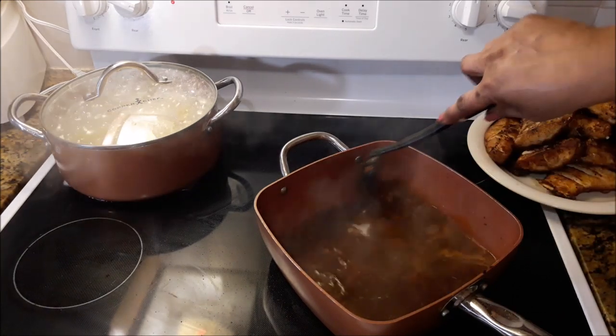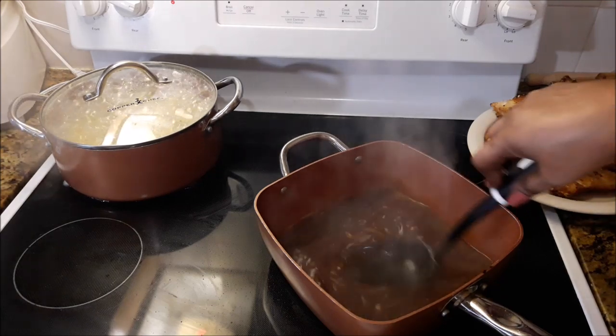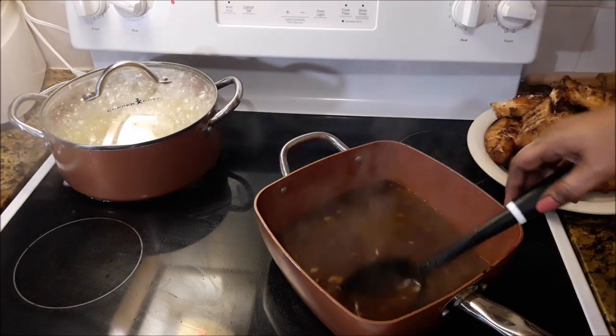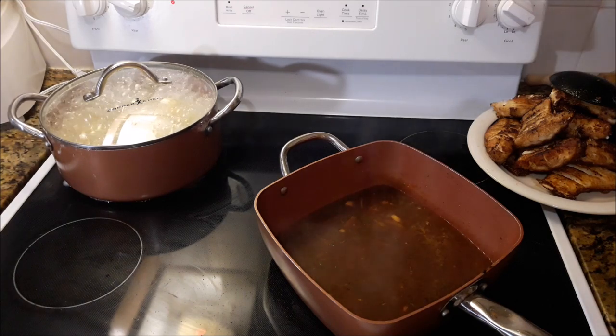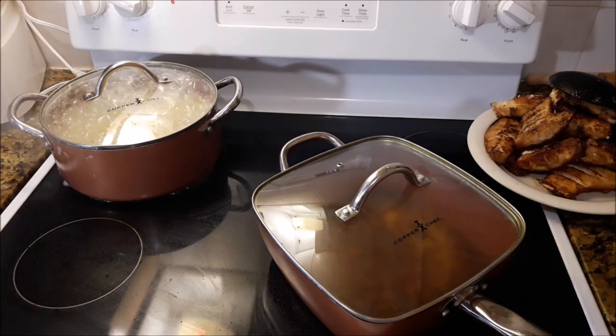Now this pot, I'm starting this out on medium, but eventually I will turn it down before putting the fish inside. It's going to be on low. Just gonna allow this to boil for about 2 to 3 minutes before adding the fish.